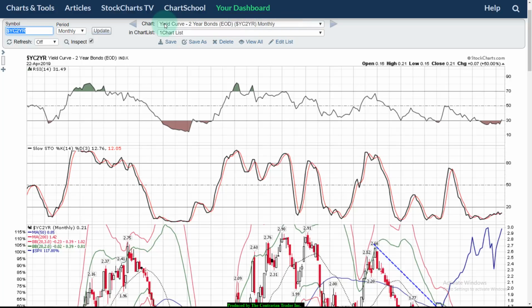This is Bob Desmond, the Contrarian Trader, and what we're going to talk about today, first off, is going to be the yield curve. Then we're going to segue over into the pre-market activity, how the futures are behaving, and then we'll leave off with some watch stocks and some gold member stock chart requests, which is where I review the symbols that our gold members submit for me to review on video.